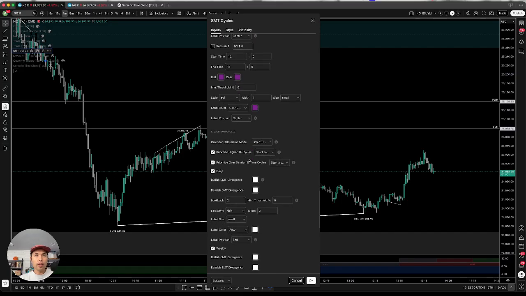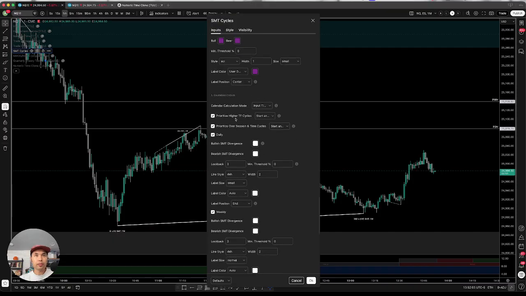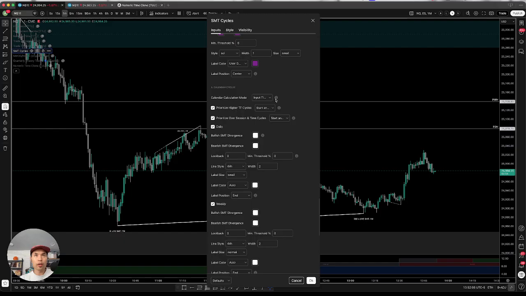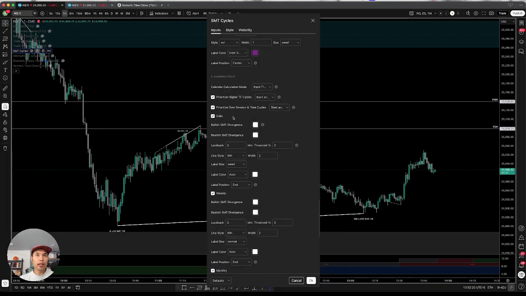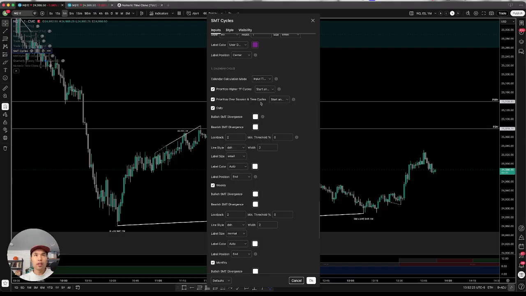And then these are the calendar cycles. So also these are different modes for if you trade futures or crypto, since it's different time zones. And then exchange time zone is what I use because it's for futures, right? And then this is for the daily, weekly, and monthlies. You can look at all these settings if you want. I just have it start as start or end. That kind of gets the best settings. So start or end, overwrite any plots that match.